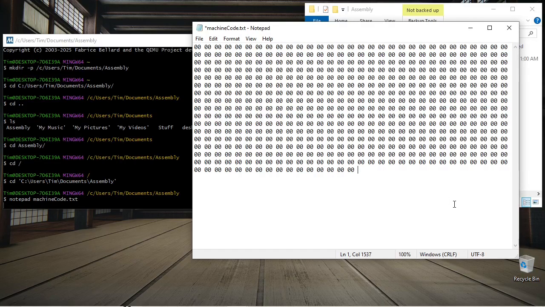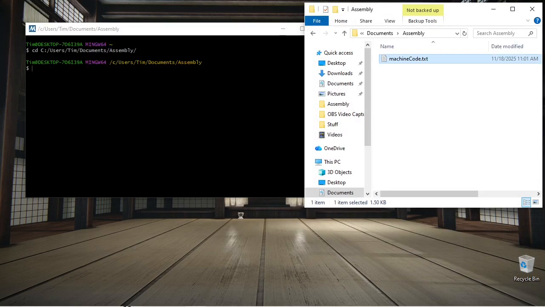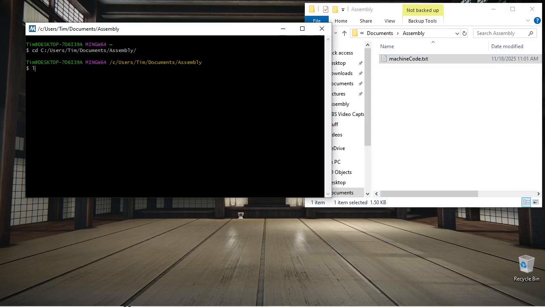Okay, so I'm just going to go Control S to save, and then Alt F4. Now, let's see. From here, I could list everything in my current assembly folder, and there's my document. Wonderful.